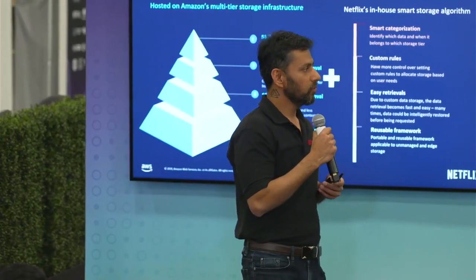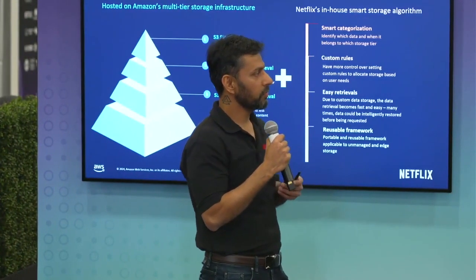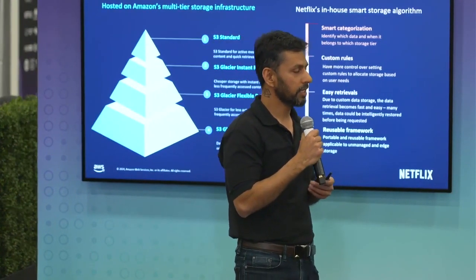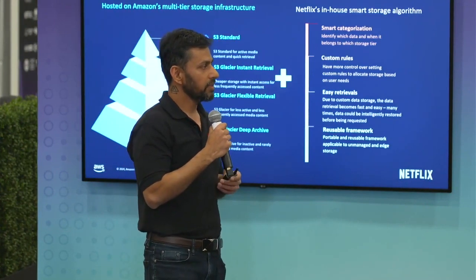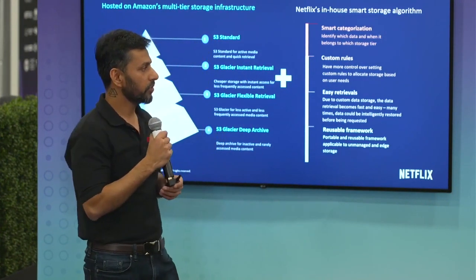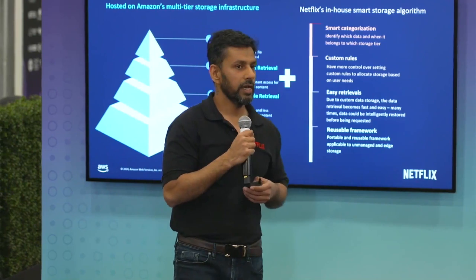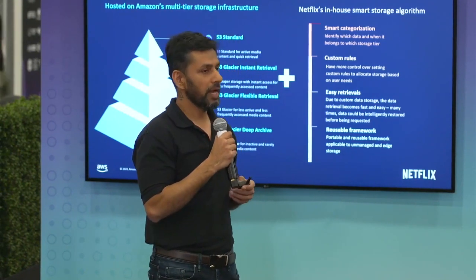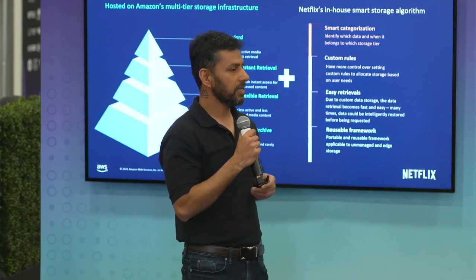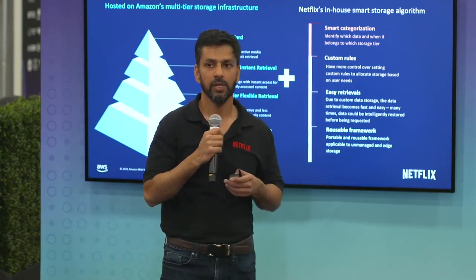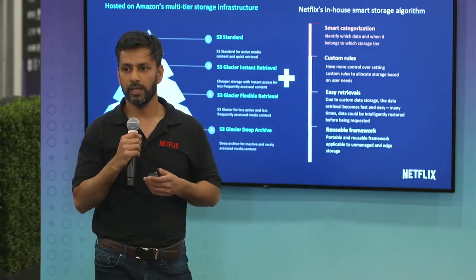Easy retrieval has always been our primary requirement. We always do ad hoc retrievals whenever we want to access data. Another thing that is important for us is a reusable framework. We are entering into the territory of unmanaged storage or edge storage, and we wanted all the smartness that we have developed to be useful for all that.